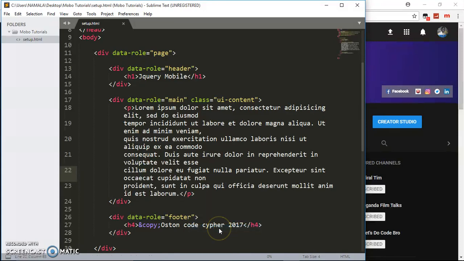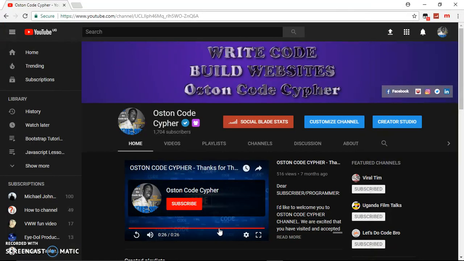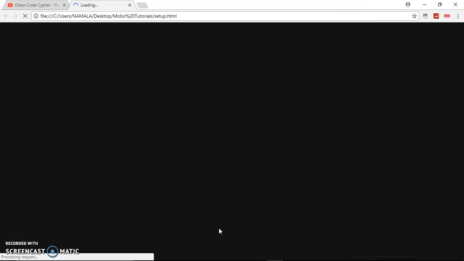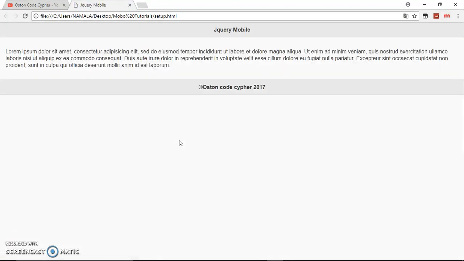Open in the browser. And we are going to be having such an interface. So right now it's not designed for the desktop. Remember, jQuery mobile is mobile first. Now I have some mobile browser emulator here.